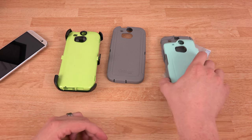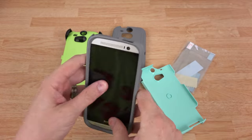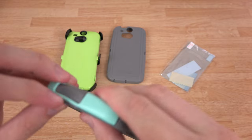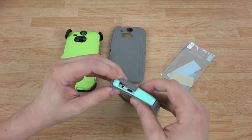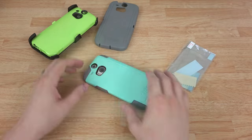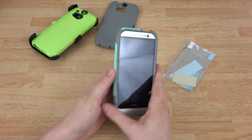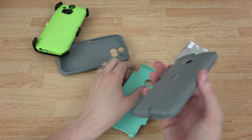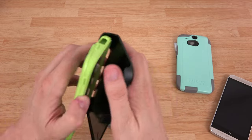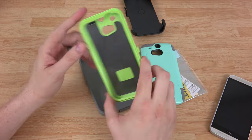This one's like a two-layer design — you put the soft layer on first, and then you put the hard skeleton layer on next, and then it just goes around like this. You kind of put this in there first, push this back, and then that goes down in there. It's got rubber on the sides, so if it hits a corner it's going to be rubbery. Let's go ahead and take this off. You just get the hard layer off and then the soft layer off — and it looks like this one goes with this one right here, so this is two cases.